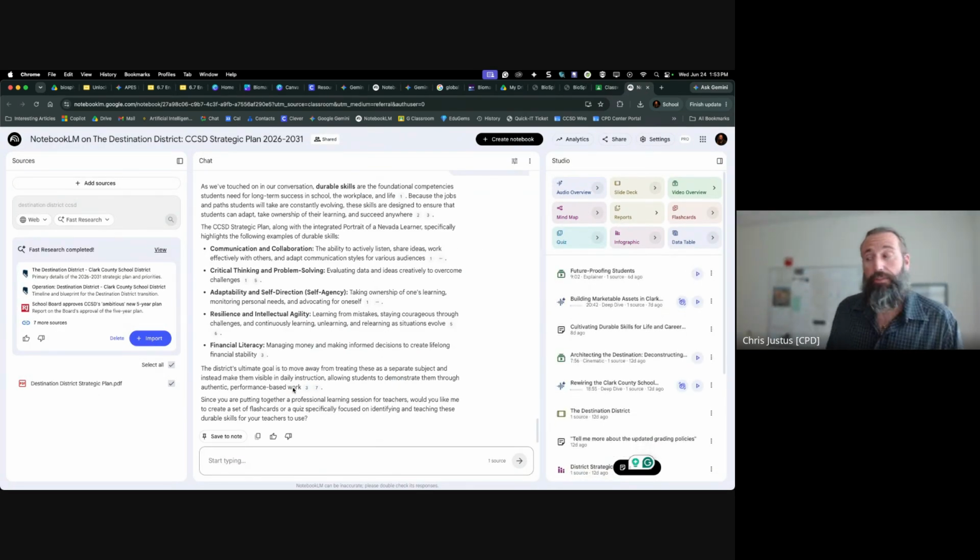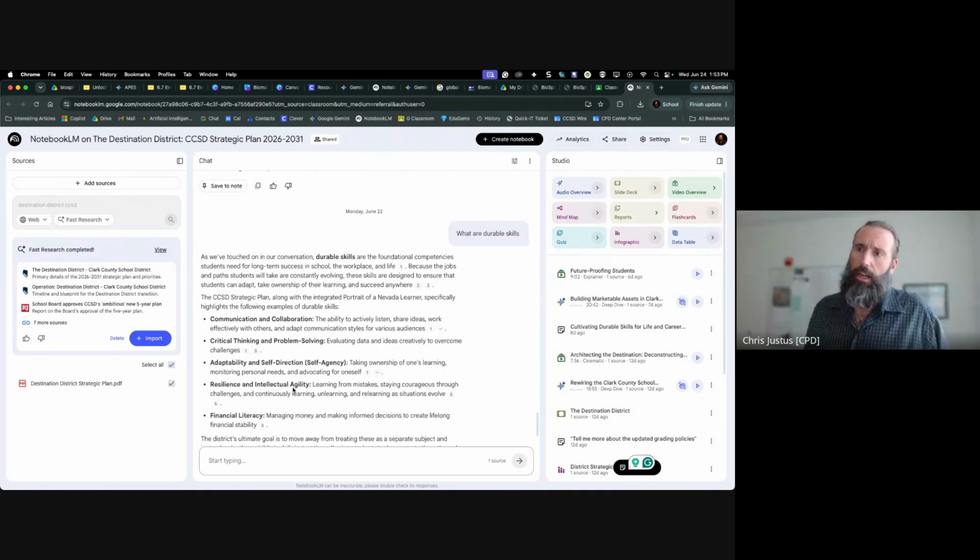So you are seeing this from a student's perspective, and it should look kind of similar to what you're seeing in the Meet link right now. On the left-hand side are the sources. I've added only one source. Our superintendent, Joan Ebert, has given us a 5-year strategic plan about the destination district, and it's 40-plus pages or so. I uploaded that as a source. In the center of your screen is your chat, and look at the bottom center. This is where you're going to ask a question of the AI.